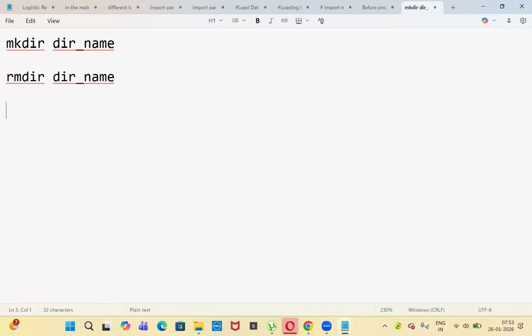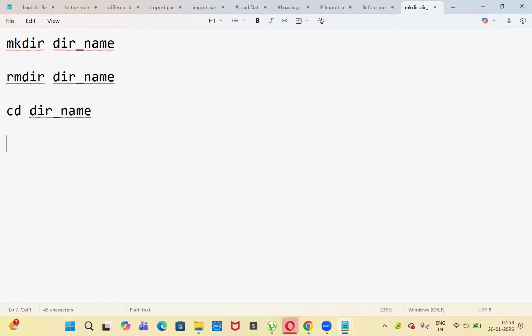Directories are nothing but folders. Now I want to go inside a folder. cd, and then the directory name. So basically what is meant by cd? Change directory. Great.